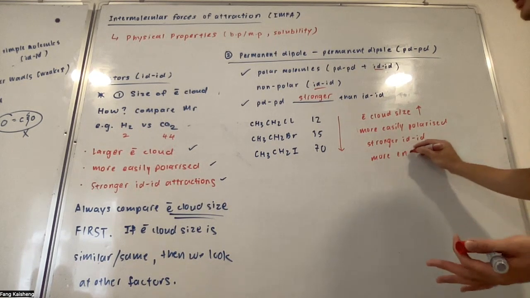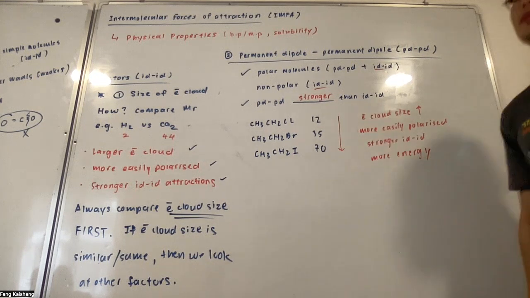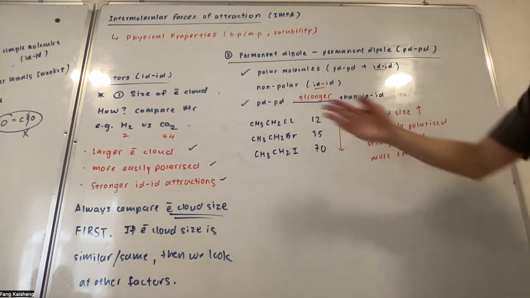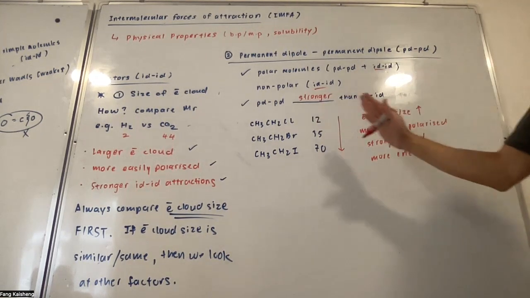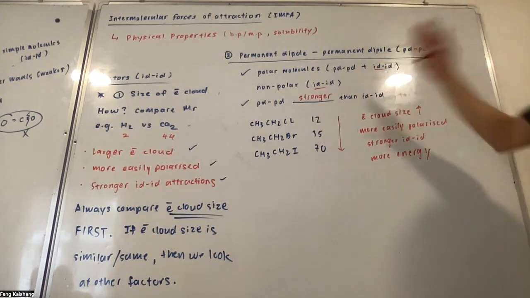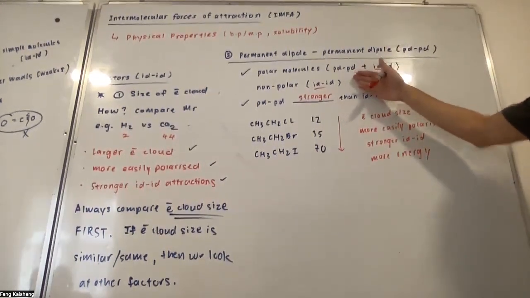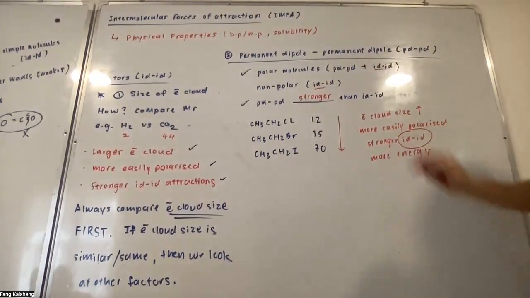It is the same exact explanation as just now. Does this fit the data? Yes, so use this. It's quite clear the size increases. You don't even need to compare the type of interaction. There's no need for you to mention PD in the first place, right? Again, now guys, ID is still present in these molecules. Don't get confused by that. It's still a valid explanation. So that's your answer.